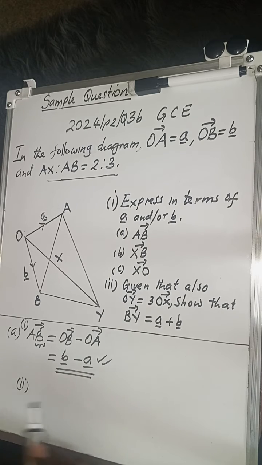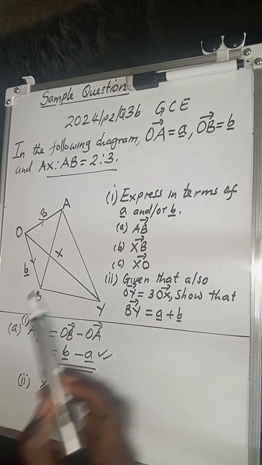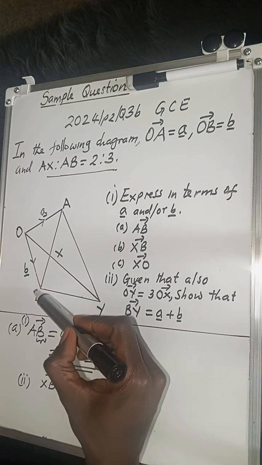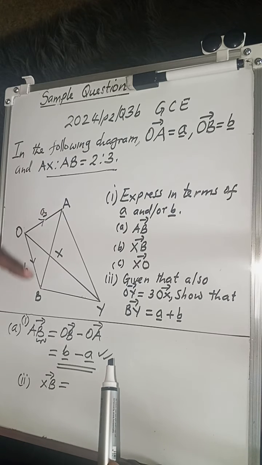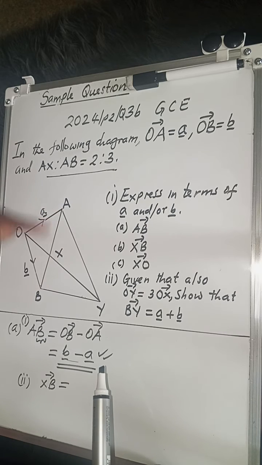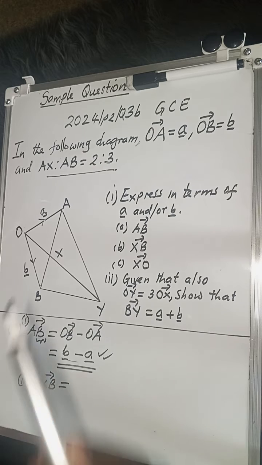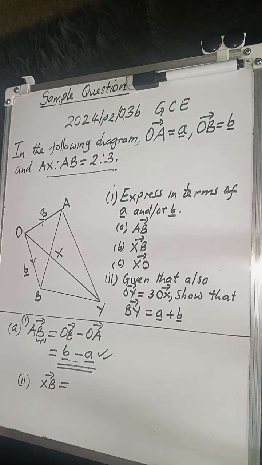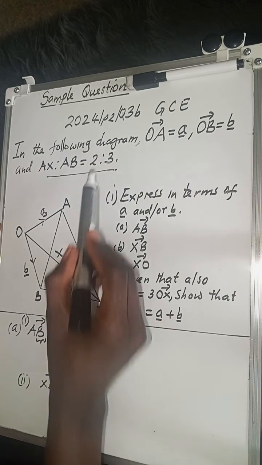Let's move on to Roman 2 there. It says XB. So what is X to B there? So you want to move from X to B. Now, how do I find the magnitude of X to B? Now, the way vectors are, since you have found AB, meaning you can use this route because you have now found the vectors representing the directed line segment AB. So you can use it. And that's what you're going to be doing. Your previous answer will be used in subsequent questions that you answer. So pay attention as you answer previous ones and refer to them and see if they can work out for you.